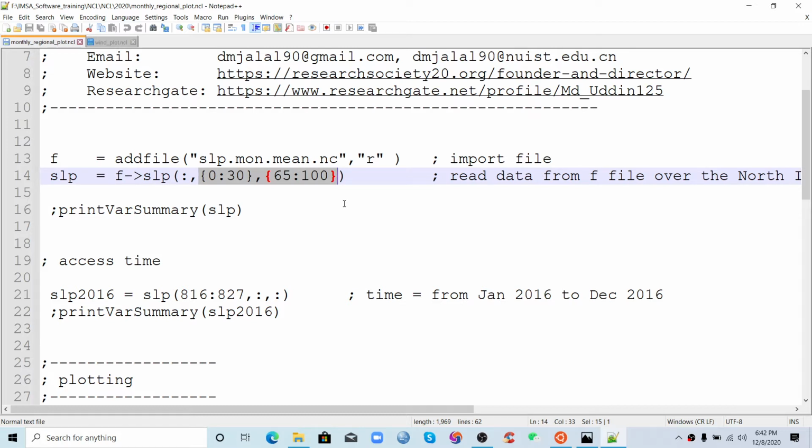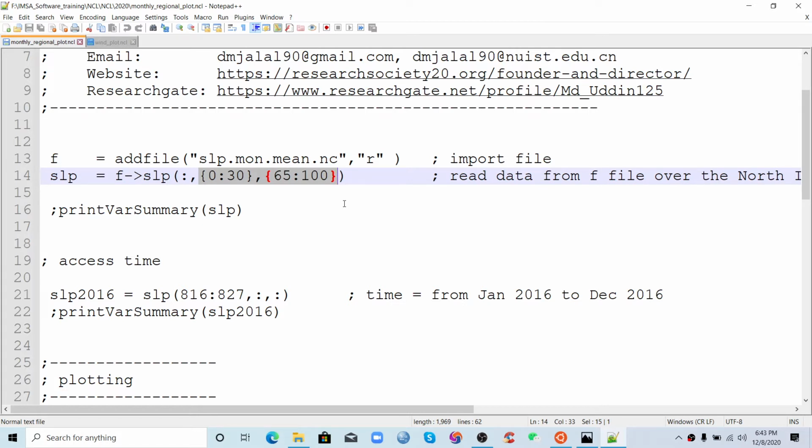Then we have 180 degrees west and positive 180 degrees east. These are the global lat and long, right?